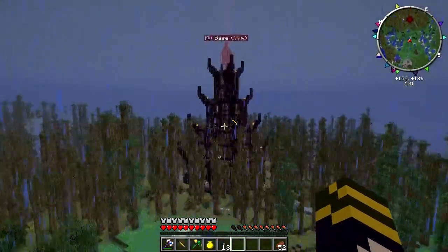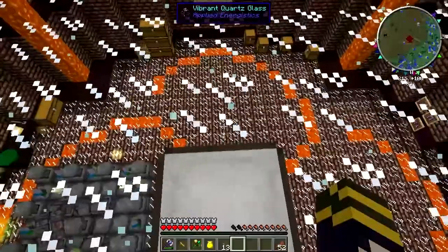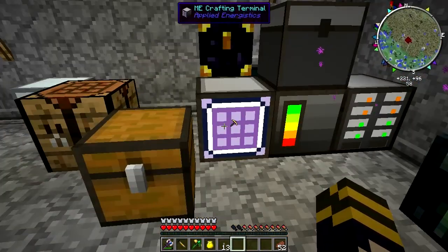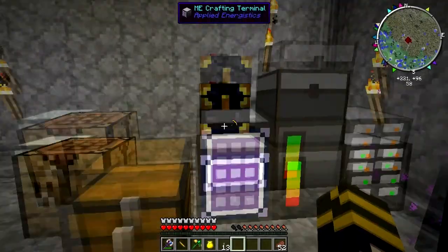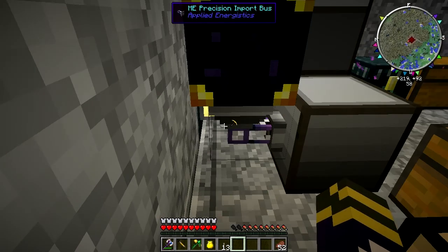So speaking of my base, I'm going to head over there to show you where the other chest goes, the red, green, white. So I'm going to, yeah, it goes right into this chest here, which puts things into this crafting terminal, or my ME system. So if I search shard, you can see I've got 26 nether shards and 11 ender shards. So yeah, that's pretty good. And squeaky chair. But yes, I'm doing this with a precision import bus.